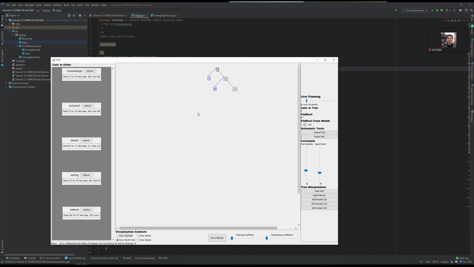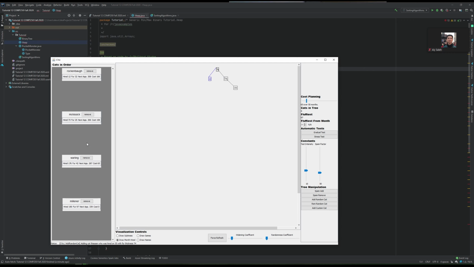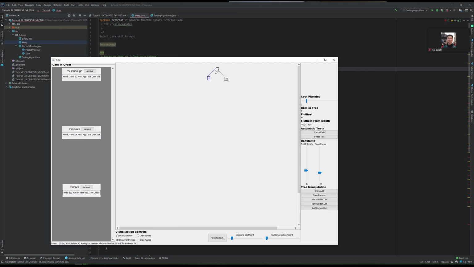Well, a binary search tree is a data structure we're pretty familiar with now, I hope. If not, there are previous tutorials which cover it in a lot of detail to help you out. But essentially, a binary search tree has a node with its left and right children, and its left and right children are determined by where they appear in sort order. So we've got our middle one here, and then a smaller one on one side, larger one on the other side. Simple stuff. That's a binary search tree.